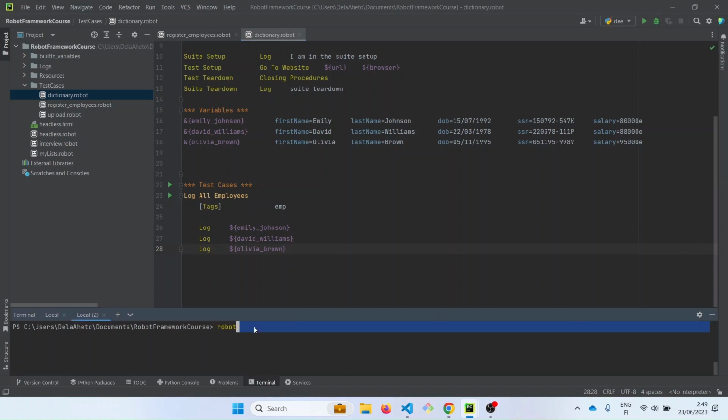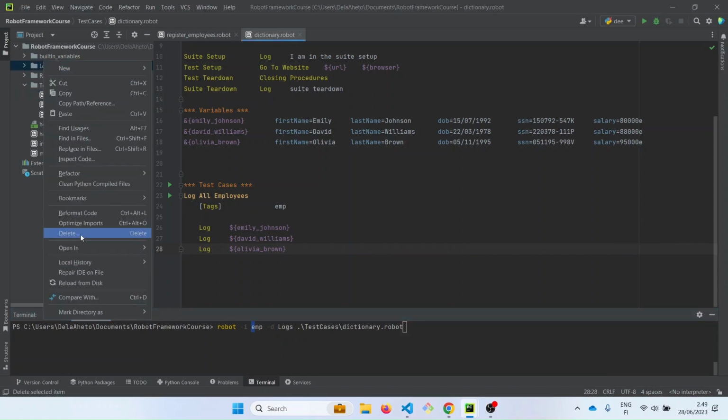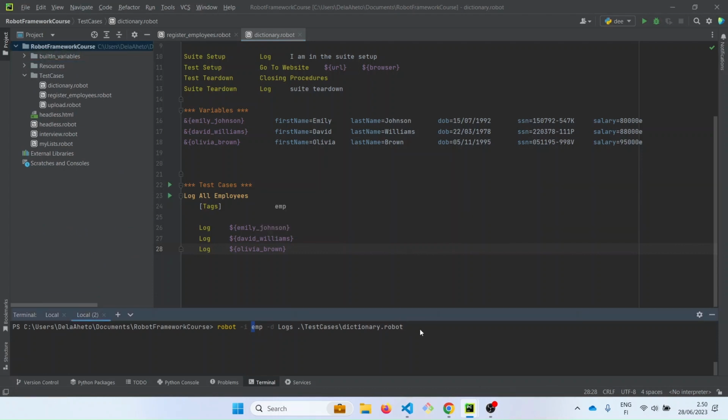So the robot command, then we can run the emp tag, and then let's specify the logs and then the path to the dictionary file. So this is it. Let me delete the logs so we have fresh logs.